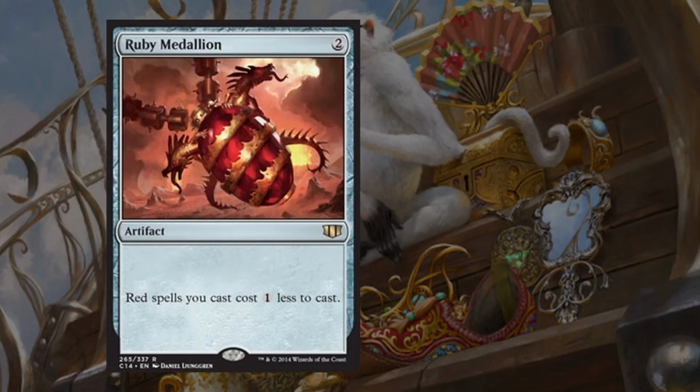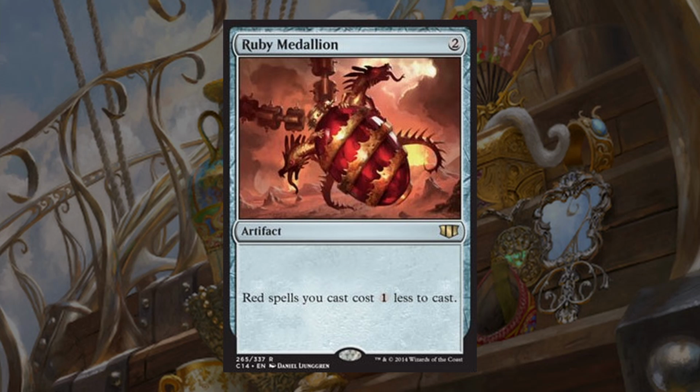Then we have Ruby Medallion, which costs 2 and reduces all of our red spells by 1 mana. As almost all of the spells in the deck are red, this can save us a tremendous amount of mana throughout a game. Also, if we're playing against any red players, the spells that we cast from them will also be discounted.